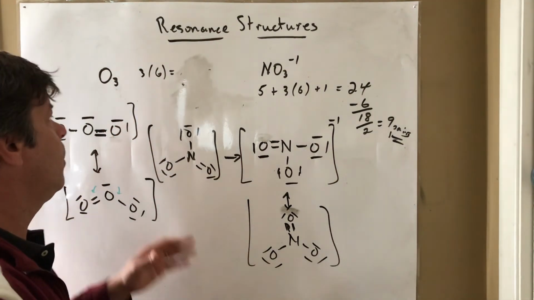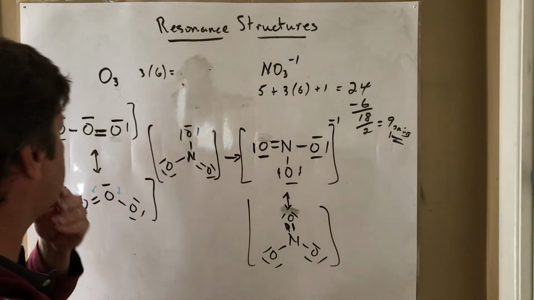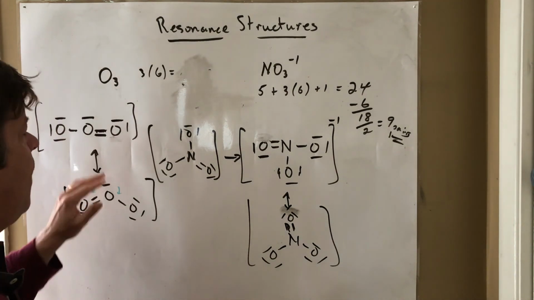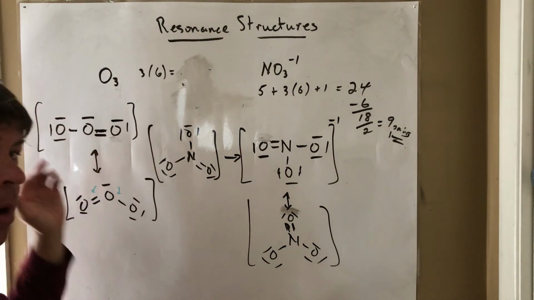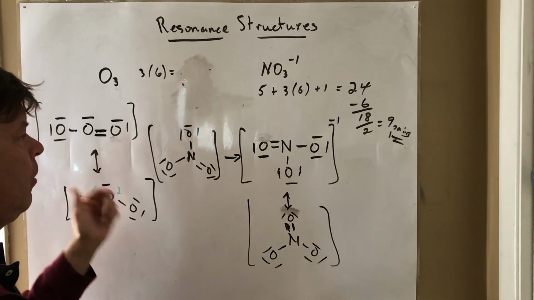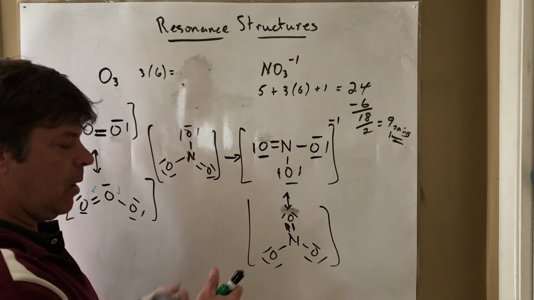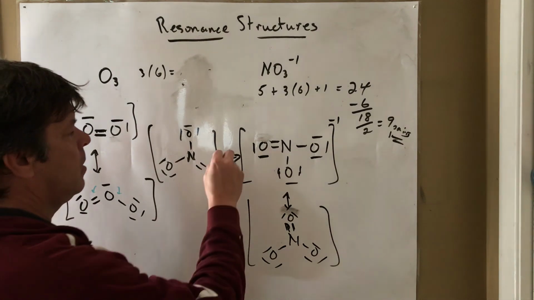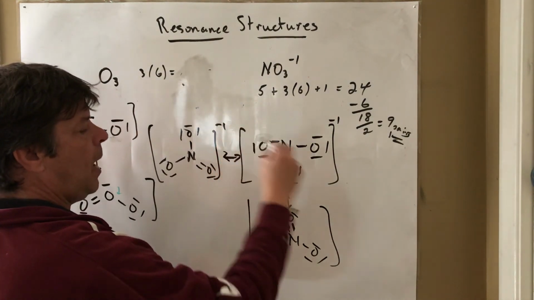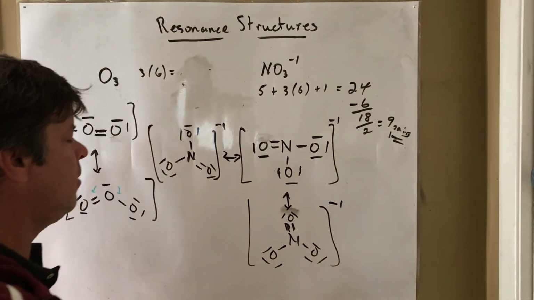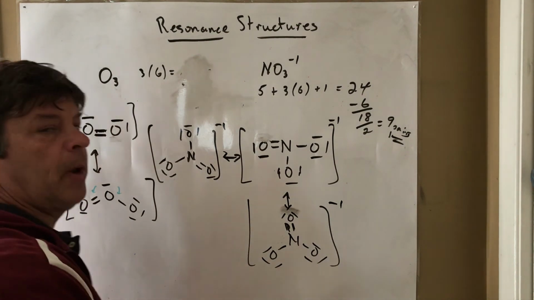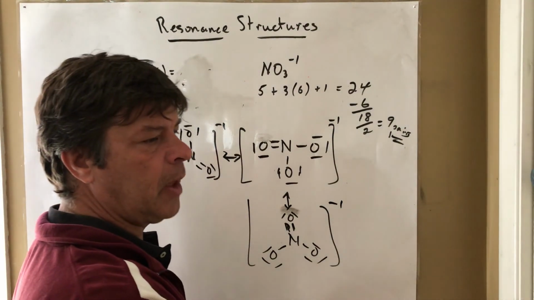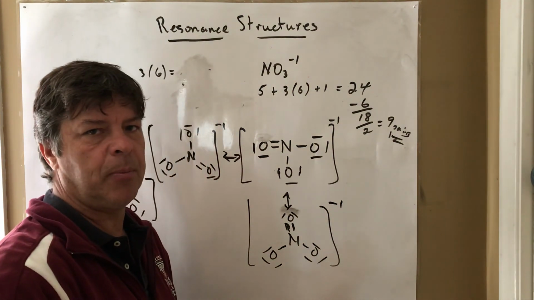So again, what we do is we use the tally method. If we find that the double bond can be in multiple places, we want to draw the extremes. We have to use brackets with a double arrow. We put -1 here because these are ions, nitrate ions, and that's all for resonance structures, okay? You should catch on to that pretty quickly, I hope.